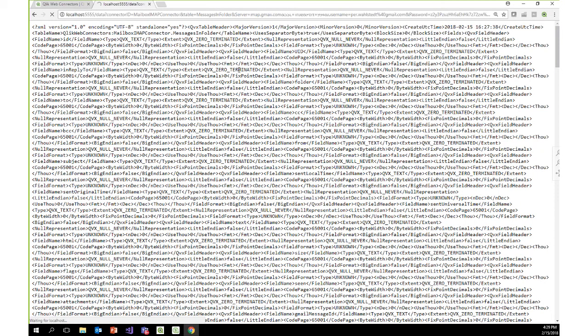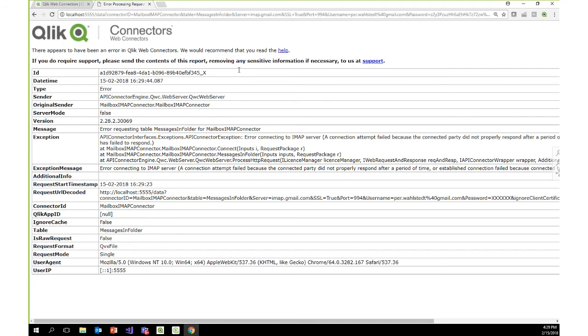And hopefully we'll get a nice error message here with an exception that will tell us what's going on. Yes. So we didn't get a QVX table, which is the reason why we failed. Instead, we got this XML file from the web connector, and it does show us an exception here.